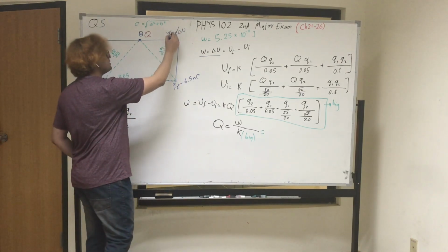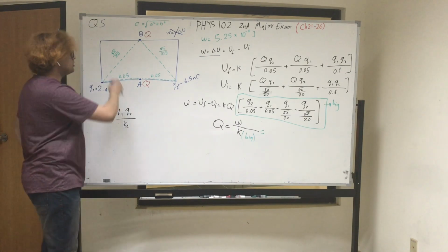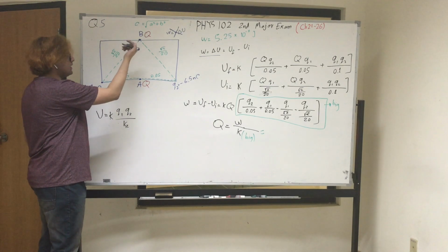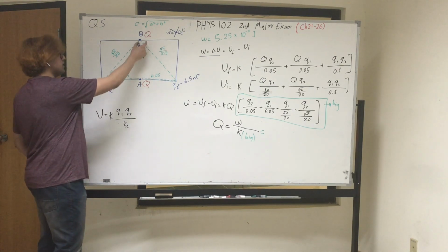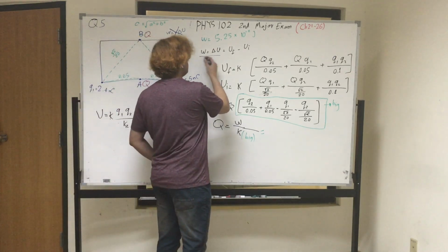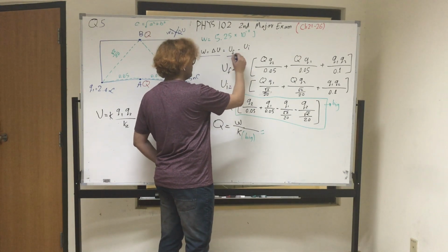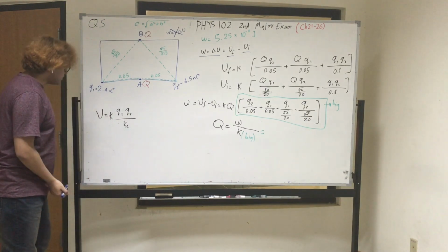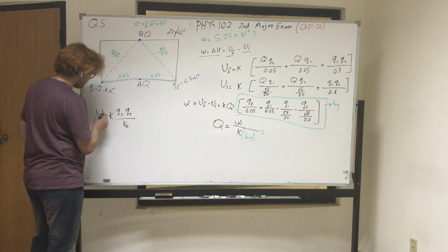But this is not something we're interested in in this problem. We have an electric field, and the electric field is doing work on the system in moving Q from point B to point A. So we define work as the change in potential energy, and change in potential energy is basically potential energy final minus potential energy initial. So we have an equation to calculate the potential energy.